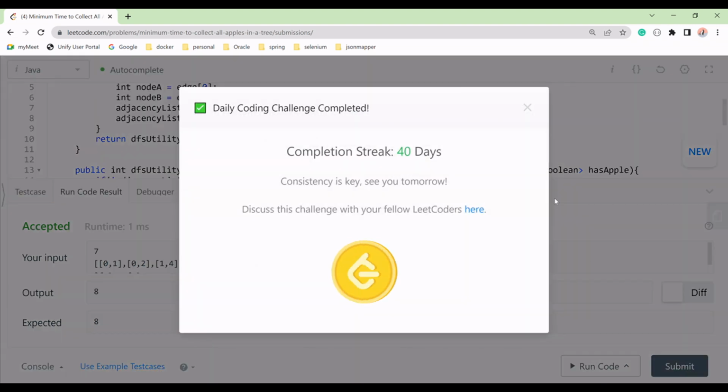Oh wow, thank you so much. Okay, so this is working fine. So if we talk about the DFS, that time complexity you already know, right? We have discussed it multiple times. If there are n nodes, the time complexity remains O of n, and for the space complexity we are taking extra space to store the adjacency list, right? We visit all the nodes and store them in the adjacency list, so the time complexity and space complexity remain O of n.